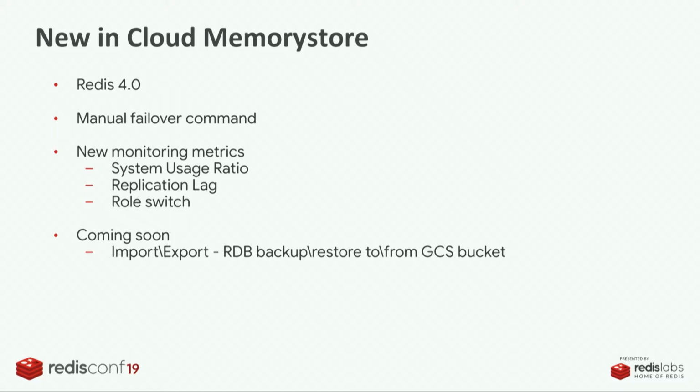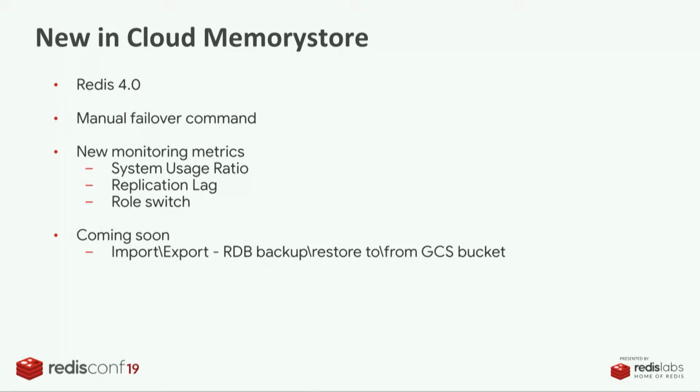Why is this important? So when you build applications on any of these cloud platforms or using managed services, one of the things that you really want to do is test your application for how the service behaves, right? So in a standard tier instance, we can have failovers if something goes wrong in the infrastructure. So you want to make sure that your application is tested for the behavior that the service has when a failover happens. With manual failover, you can actually test that before you deploy your application into production.